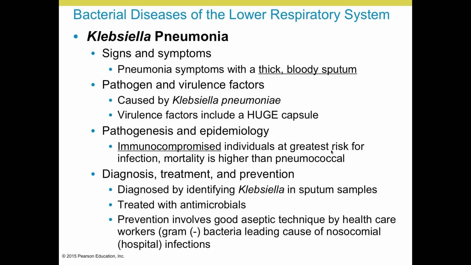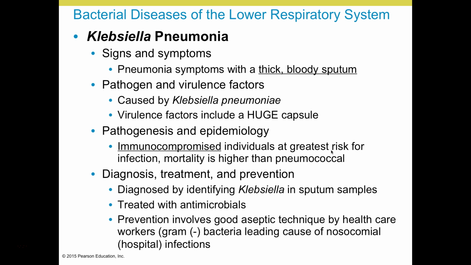Let's move on to Klebsiella pneumonia. These ones are the ones that give you a thick bloody sputum. This is the pneumonia that you probably heard about through history when a patient coughing actually had a bloody sputum. They have a huge capsule. The Klebsiella pneumonia has a huge capsule, so that's how we know it is Klebsiella.